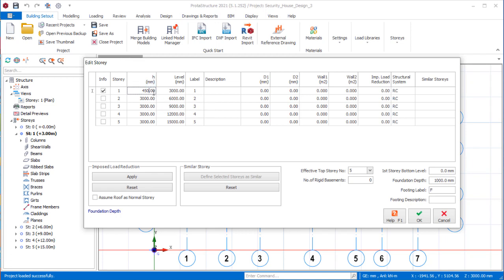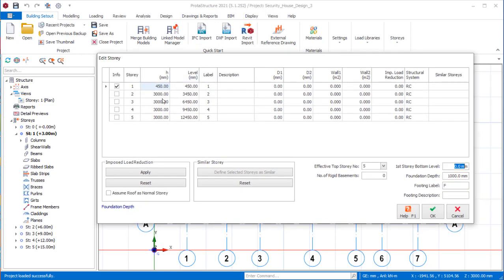Okay, since I've set out 450 here, first story bottom level is going to be 0, because the first story bottom level is supposed to take this 450, but I want it to be a form of levels. You should be able to understand what I meant. So the second story now is going to take the landing of the staircase. The landing of the staircase is taken as a story. So I'll be having the landing to be 1.6, 1600 millimeters, from this 450 level.